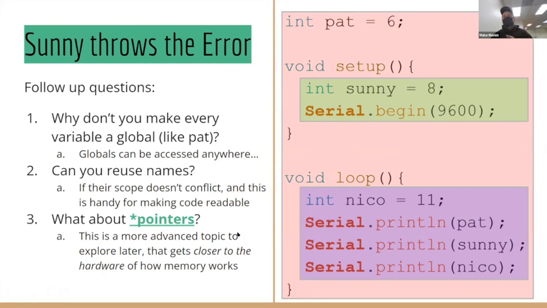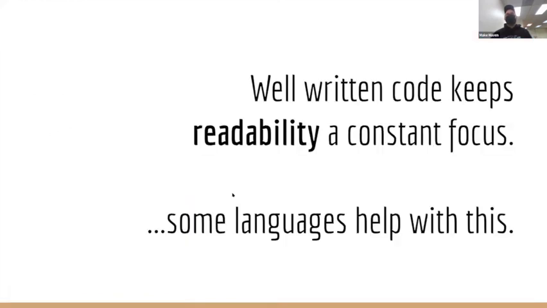There's also this other topic that we're going to pretend doesn't exist. There's pointers that are much closer to how memory and the hardware of memory works. And there you can assign values and labels to different memory locations, and it's really cool. However, it's definitely higher level than even scope, so we're just going to cruise on by it for right now. But if you want to, there's a link here, and you can totally go look at pointer access operators in the Arduino reference.